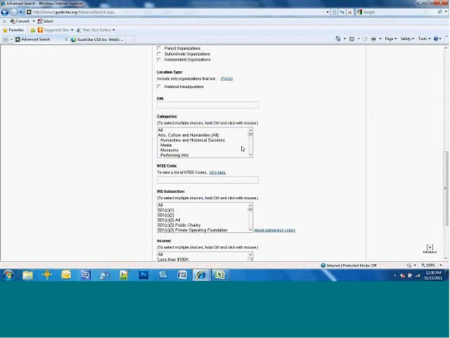You actually can hold down your control key, and let's say, well, you could do health all, but in this case, let's say you want addiction and substance abuse, and you want healthcare facilities and programs and medical disciplines, or we'll do mental health and crisis services. If you hold down your control key when you click on these categories, you can search on all 3 at once.